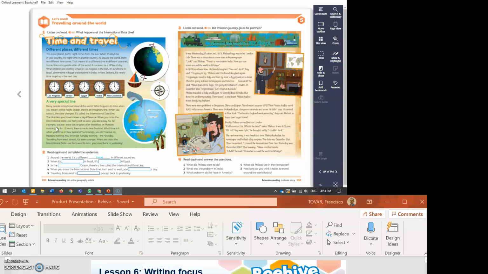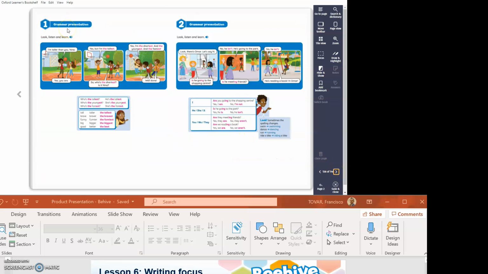There is an extra lesson every 2 units called Let's Read, which, of course, as you can tell, is a reading skill lesson, in which they're going to have a text and comprehension activities. They can also listen to the recording and read along. Finally, at the back of the book, students are going to find further explanation, and in the workbook they find further practice of each one of the grammar points that the series presents in each unit.